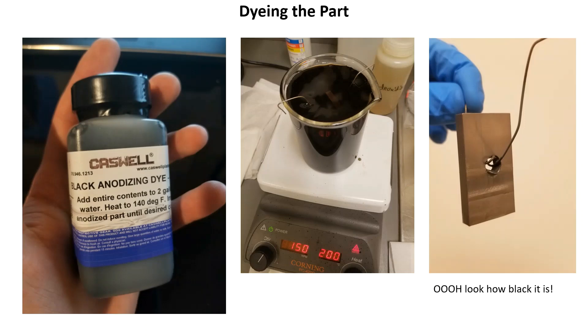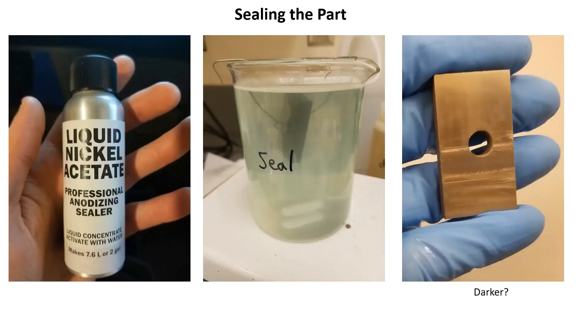After the part is dyed it needs to be sealed. The dye has soaked into the pores of the aluminum oxide - now those pores need to be sealed up to keep the dye in. For this I use liquid nickel acetate which I purchased from Amazon. Per the instructions I mixed up a solution with 10.5 milliliters per liter of DI water. I let the part soak in the bath at 70 to 80°C for 15 minutes with slight agitation to keep temperature uniform. Then I pulled it out and rinsed it with DI water and dried it off. The part needs to sit in ambient conditions for 24 to 48 hours for the sealant to fully protect against dye leach out. The parts seem to get a little bit darker with the sealing process.